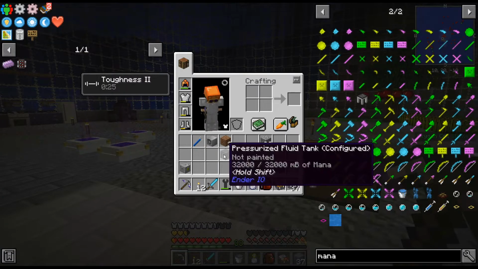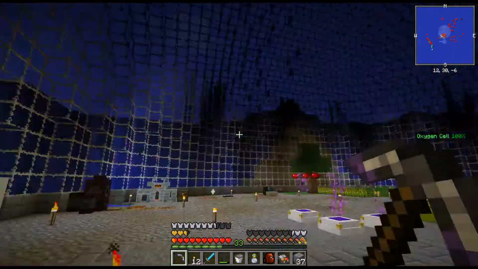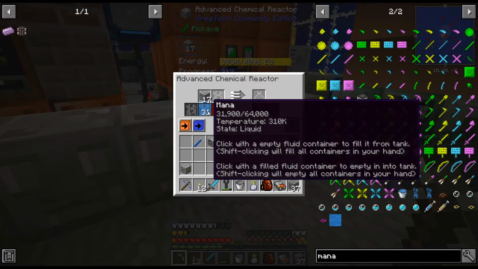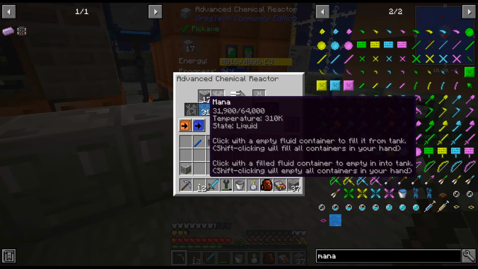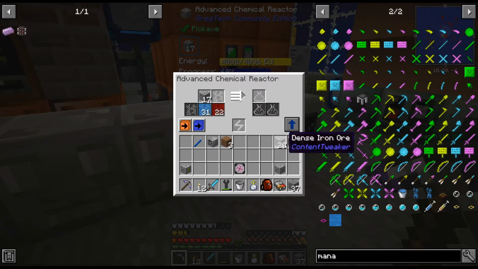And there is mana. I got 32 buckets. I still had a whole bunch left in that pond, so it definitely is not difficult to get. But it's kind of manual. And I think this only uses like 100, so what's that? That's like 300 things of ore. But that'll go pretty quick, I think.